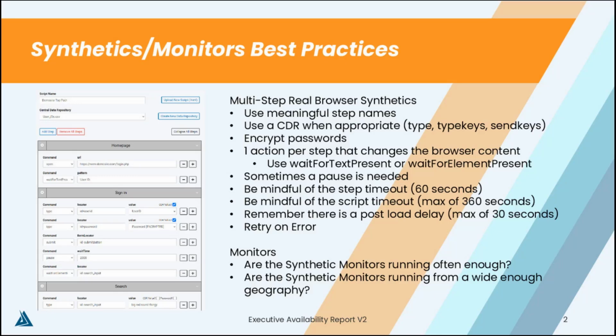So we have some best practices here for multi-steps. First is to use meaningful step names, not just step 1, step 2, step 3. In many cases, we put that in automatically for you, just the sequence of the pages when they occur. We do have a CDR, which is a central data repository, and use that where appropriate.